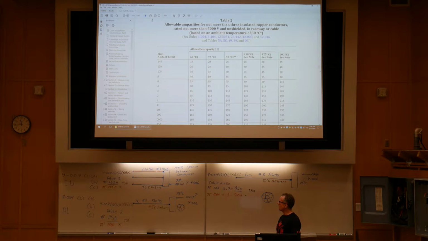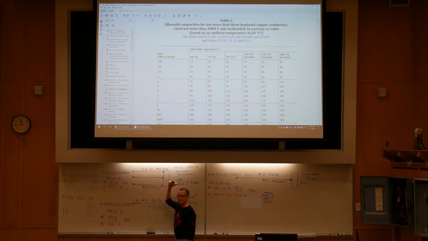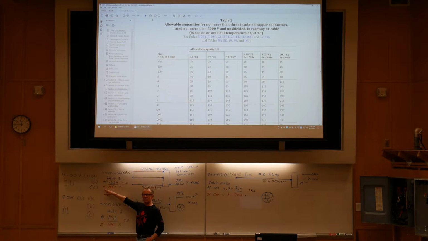So here, if I install these conductors in free air in an ambient temperature of 30 degrees, without the correction factors of 4-006, I can get the 90 degree ampacity of 165 amps. But the moment we attach equipment with the termination temperature rating, we are limited to the termination temperature rating of the equipment if it is marked. In this case, 75 degrees. That brought us down to the 75 degree ampacity in table 1.